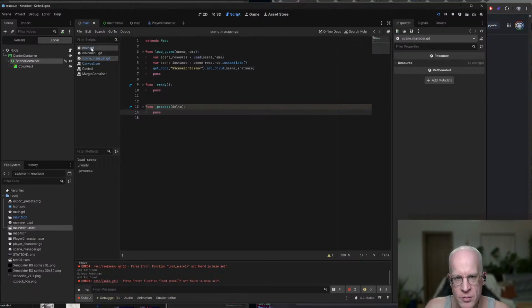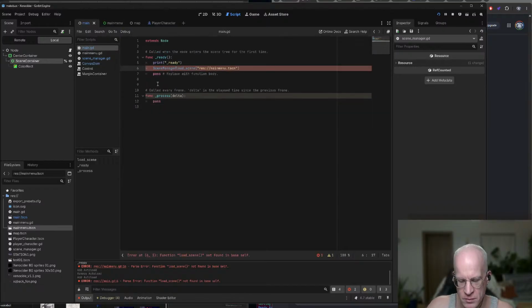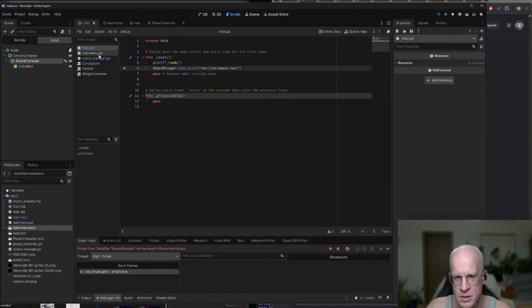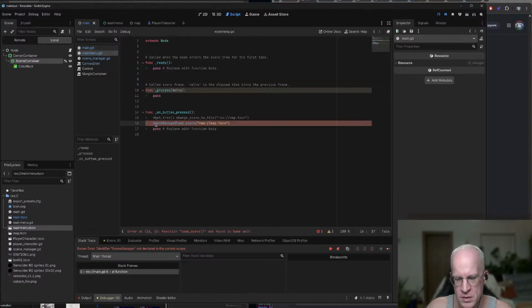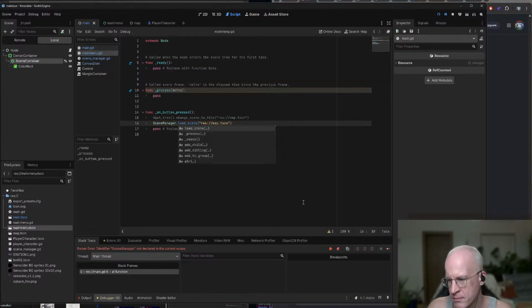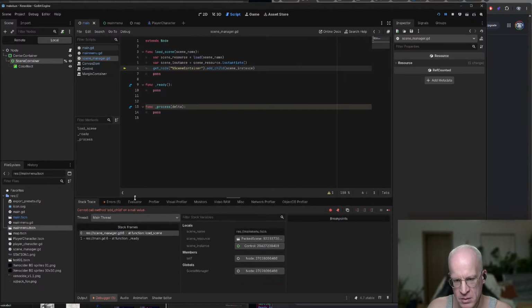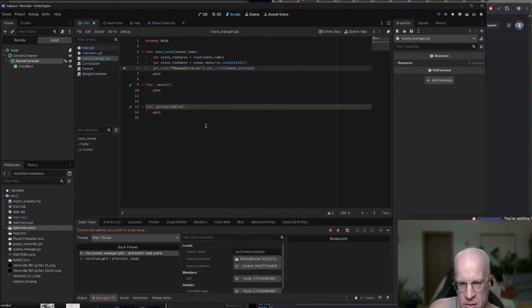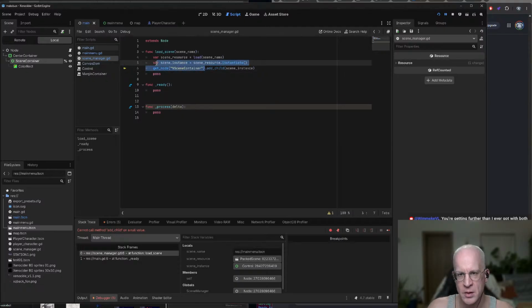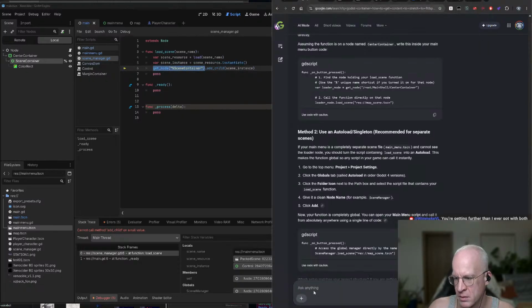Okay, so I now should be able to go here, and I should be able to do scene manager load scene, and then main menu, scene manager load scene. And now I can press F8, press F5, and I get errors. Cannot call method add child on a null value. This now no longer works.